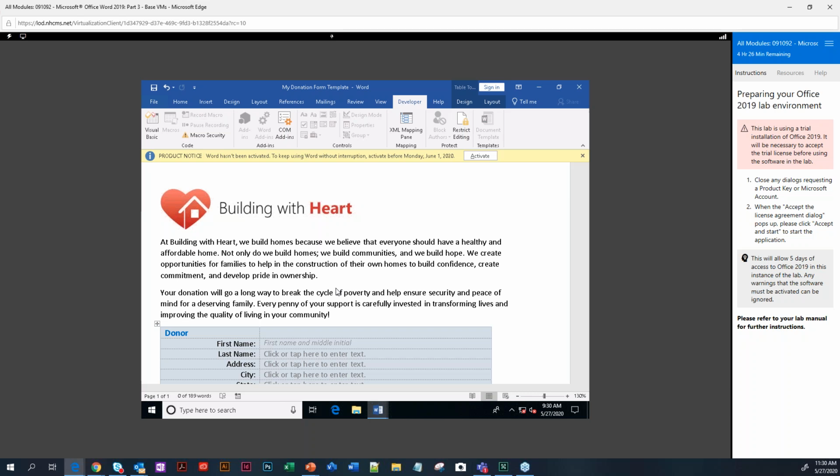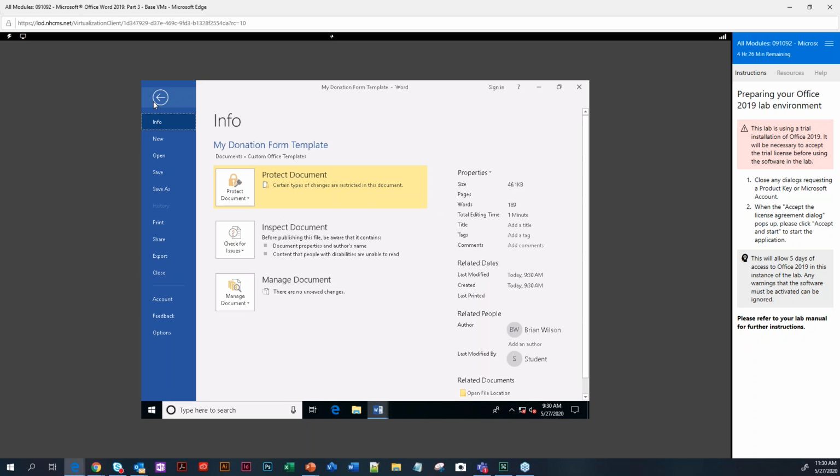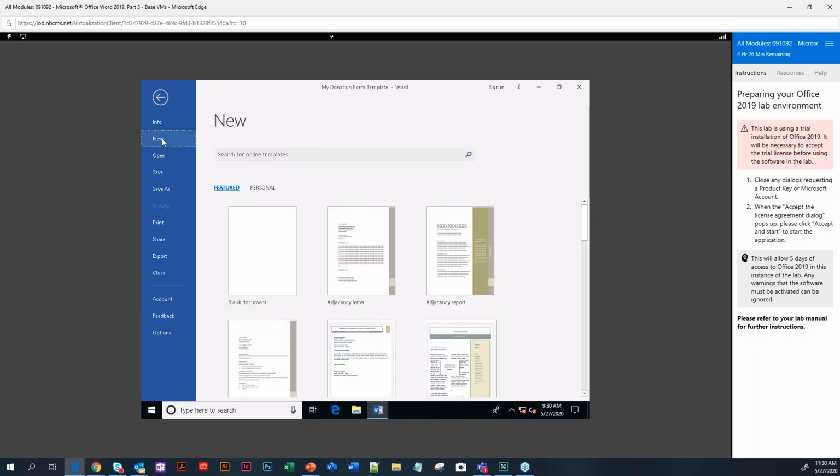Once I've created the template, the next step is to build a document from that particular template. So to use the template for a new project, I would begin by choosing File, New. And on the New page, you're going to see a bunch of pre-built templates that you can grab. If you'd like, you can go online to search for additional types of templates for certain kind of projects.